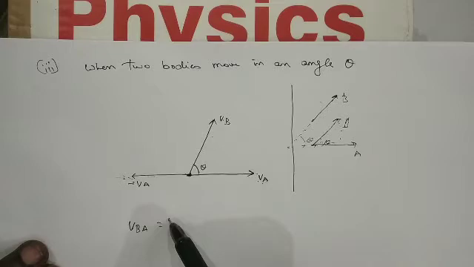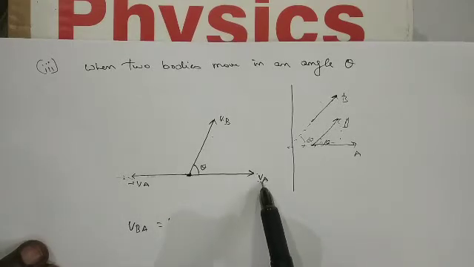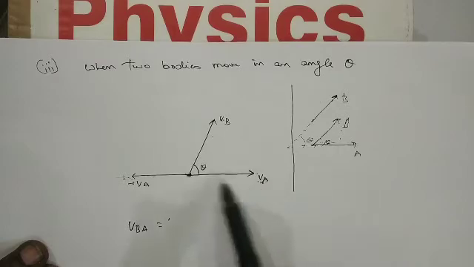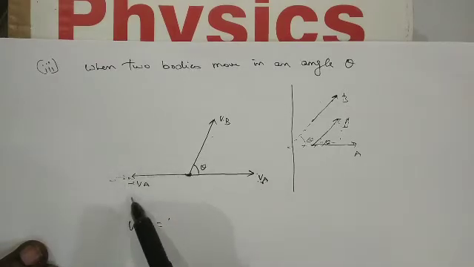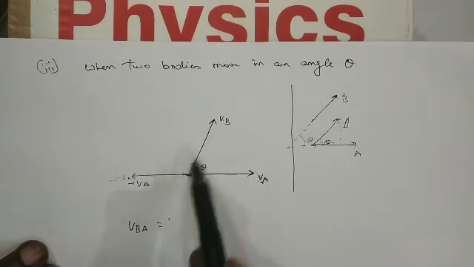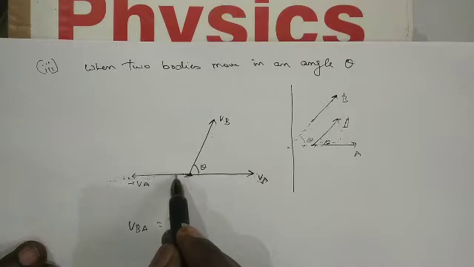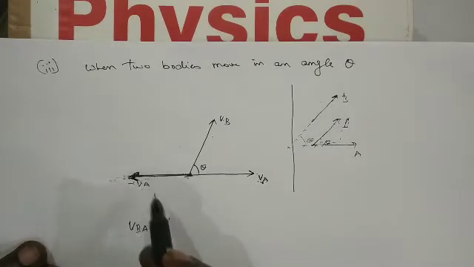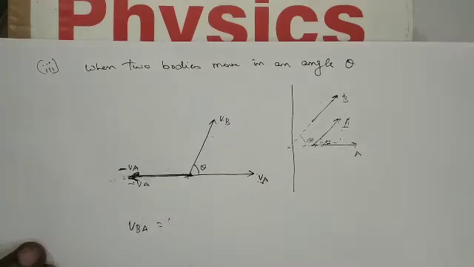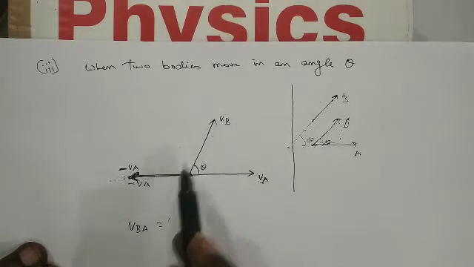Why can it not come in this direction? Because it is equal and opposite of VA. What is the opposite of VA? This direction. This direction has to be put two times, one for VA and one for VB. One you have already put, and the next time for VB also put in the same place itself. So it is two times we have put here, one for VA and the next one for VB.